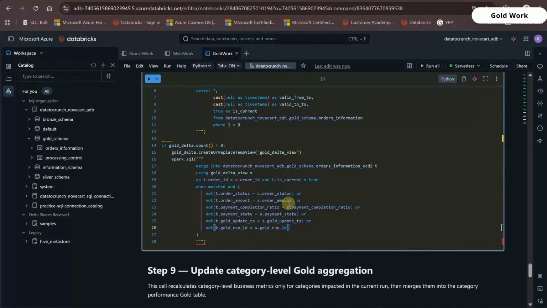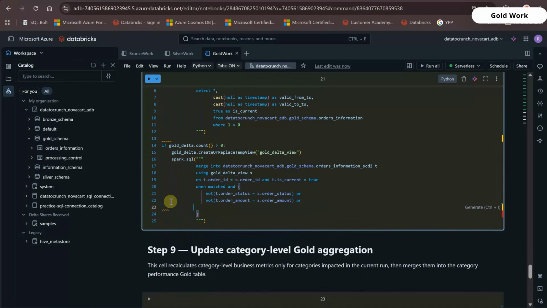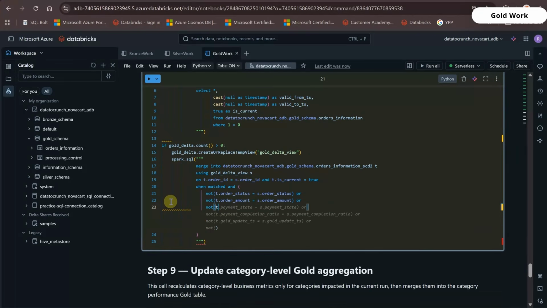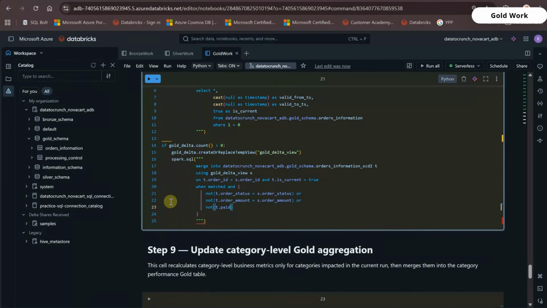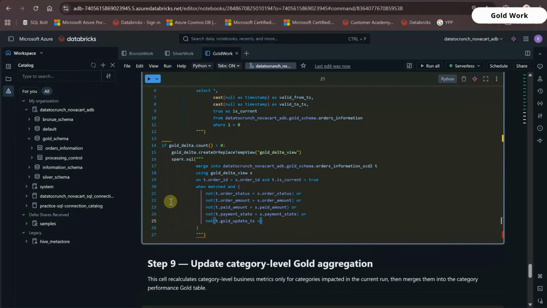Then we will check order amount. After order amount, we will check paid amount. Then we will check payment ID.